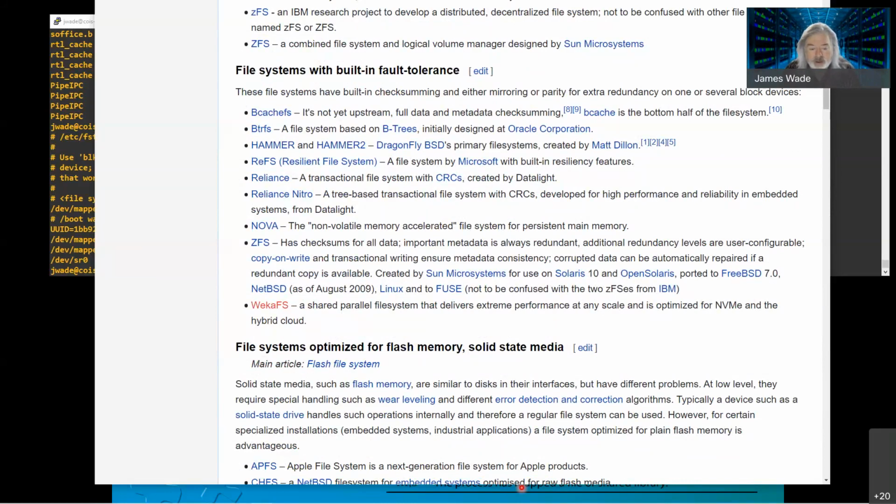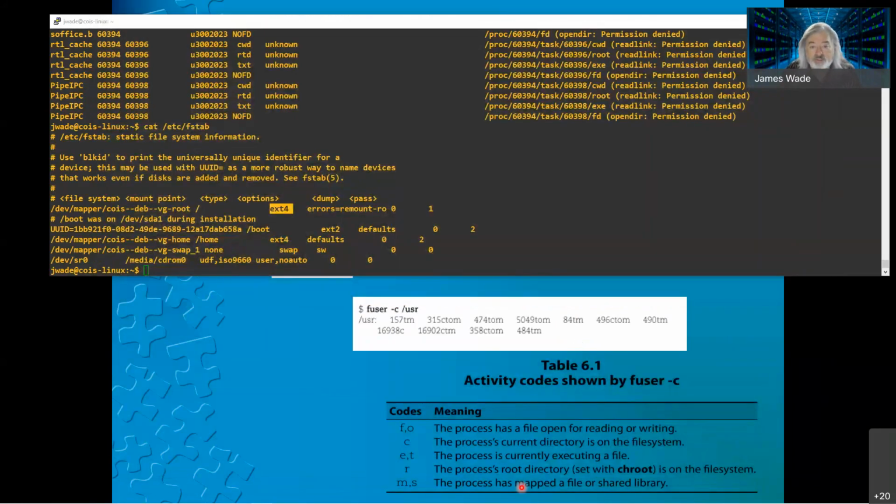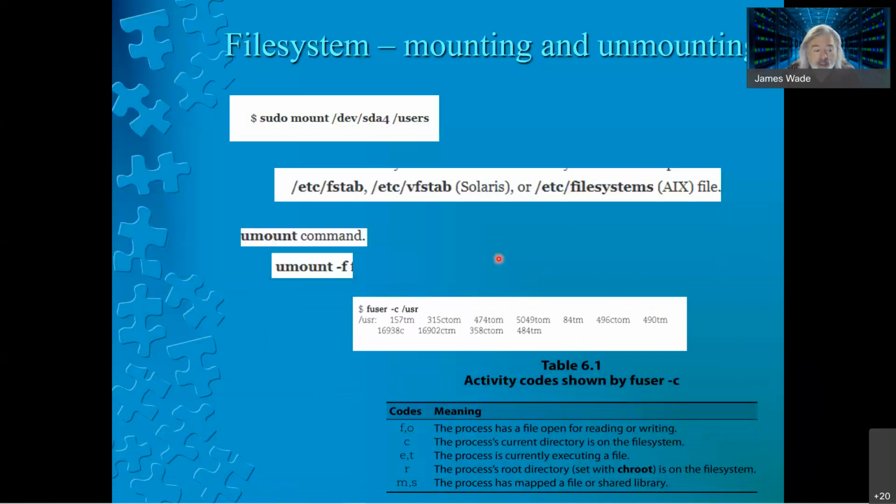But you have to partition the disk physically, which is formatting. Once you do that, you create the file system. Once you do that, you mount it up. But let me ask you this. If I mount this file system up here and reboot the system, is it still going to be there when I reboot? Yes or no?